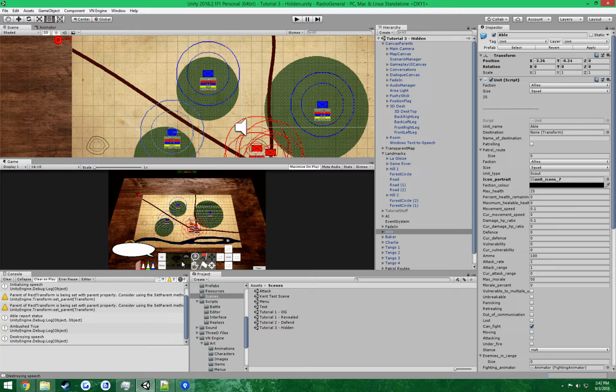So that's really cool. And the other teammate that just joined me, he'll be working on the audio and sounds, which with a game like Radio General will be very key and very important. So we'll be dealing with both the audio in and the audio out.